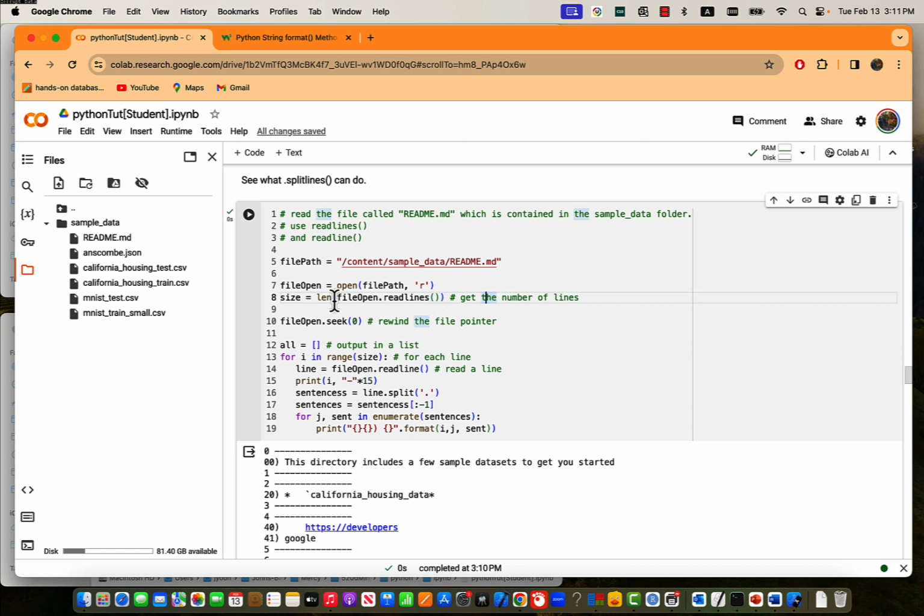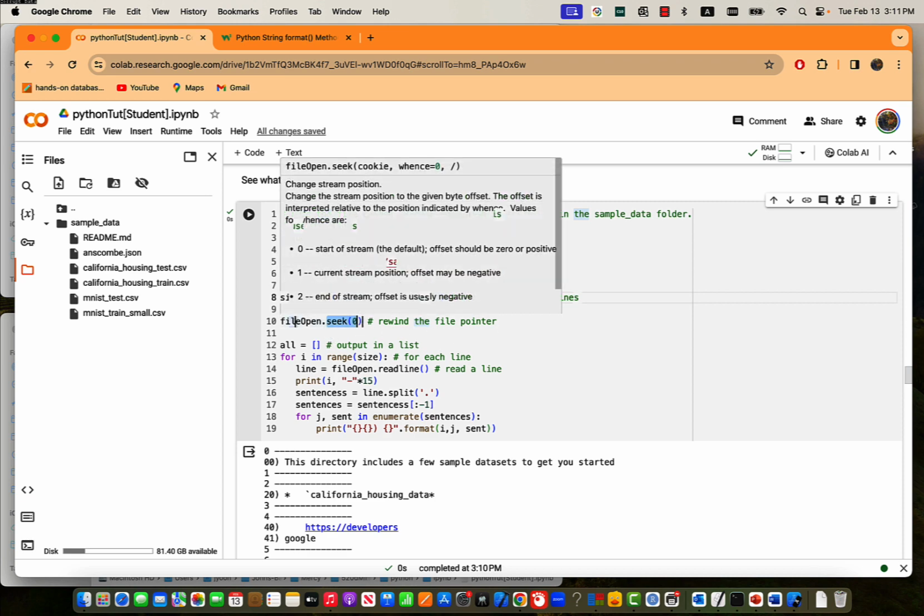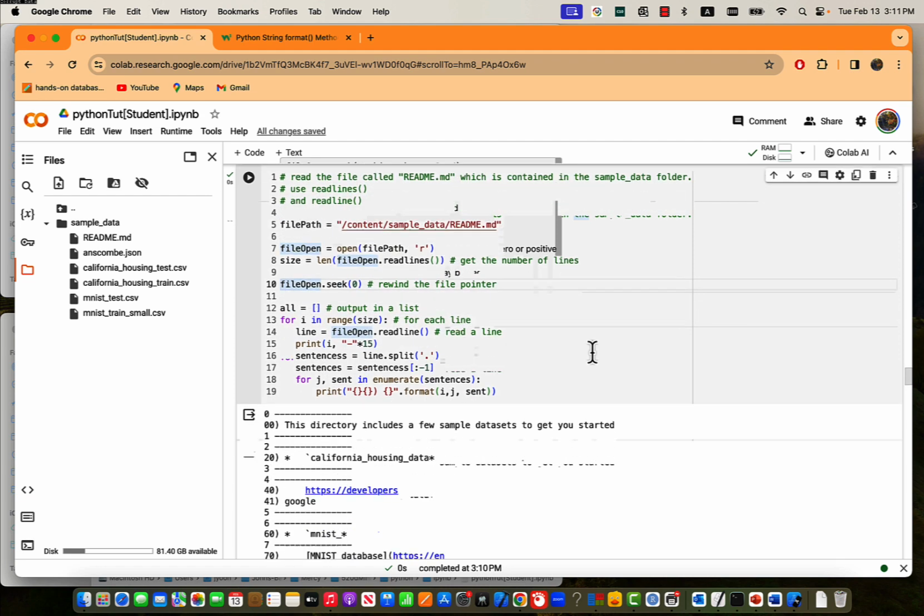Once you have this line number, your file pointer points to the end of that file. You have to rewind that file pointer so that it points to the beginning of the file, which is 260. So the beginning of the file, and do this.